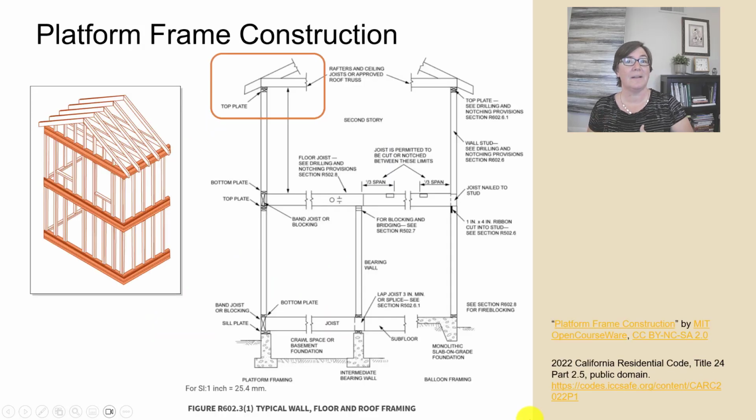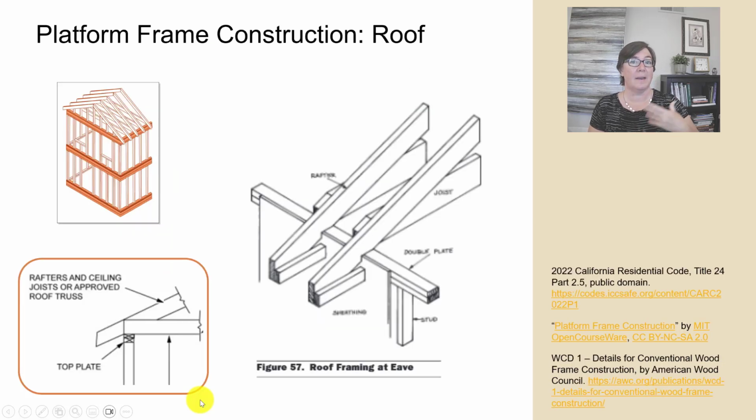All right, let's learn how these roofs are constructed. Coming back to this section cut of a platform framed house, we're going to focus on this piece up here, which is the roof. And zooming in on that detail a little more closely, you can see that the wall comes up here. Here is the double top plate of that wall. These are the ceiling joists coming across here, and these are the roof rafters, all right? And both of those are going to rest on that double top plate, so the weight will bear down on that wall system.